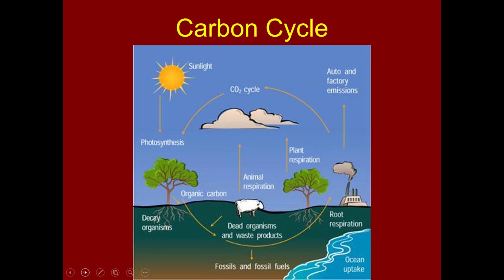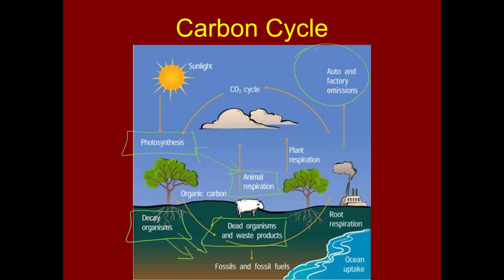So when we look here at a visual of the carbon cycle, a couple things we can look at. We've got our photosynthesis, we've got our respiration, those things we just talked about, and how we can add carbon in or bring carbon into the atmosphere or back into an organism. Anytime an organism dies, whether it be plant or animal, it goes through decomposition and is brought back into the soil to move through the cycles again.